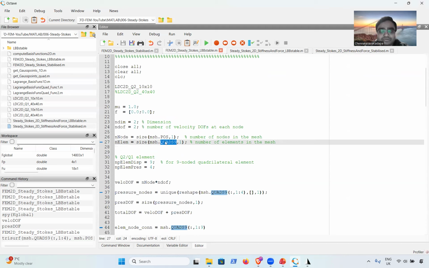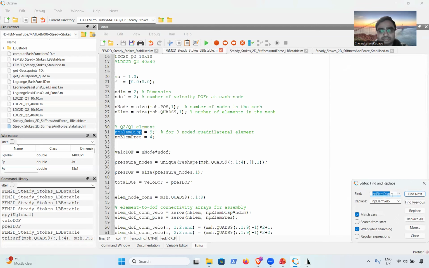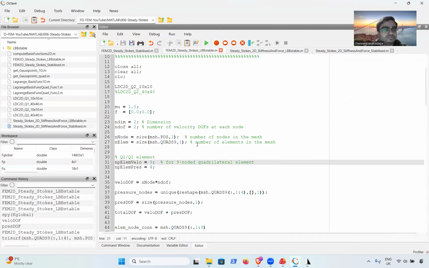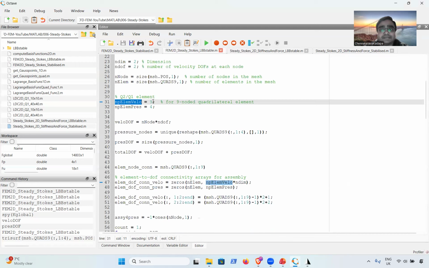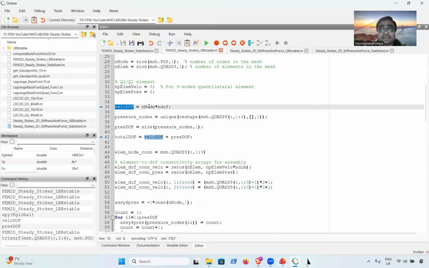So this mesh object consists of quads 9 variable, and since we are using the Q2 Q1 element, our number of nodes per element for velocity is 9, number of nodes per element for pressure is 4. Then we calculate the velocity DOF. This is the total number of velocity DOF.